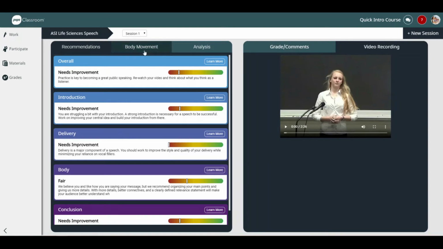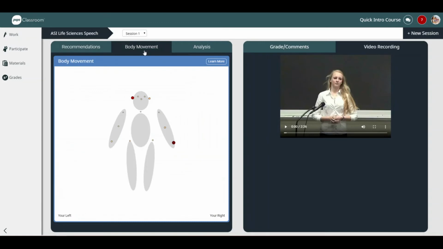The next tab you'll see is body movement. In this tab, you'll see a visual representation of your body movement as a heat map. So a heat map will show you, depending on the size and color of the different circles you'll see on the different parts of the body, how much you moved that part of the body. So this person, all of the circles are fairly small because not a lot of movement took place, but the left eye and ear here seems like it has more movement, so they probably looked more to their left, and their right hand moved more so than the left.